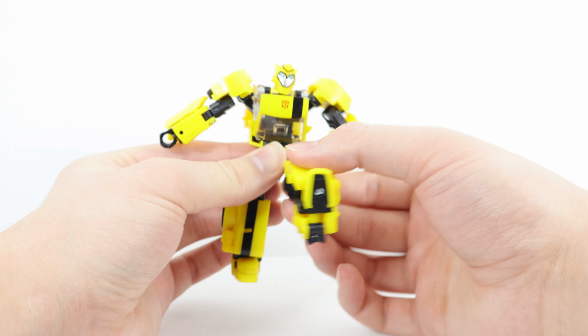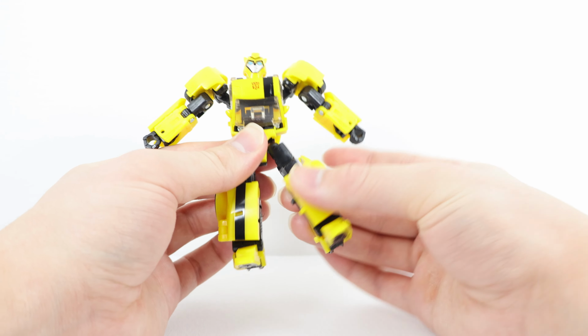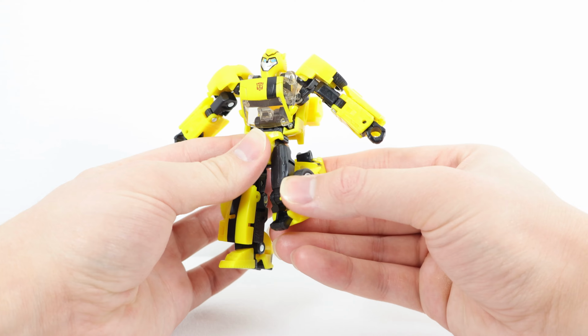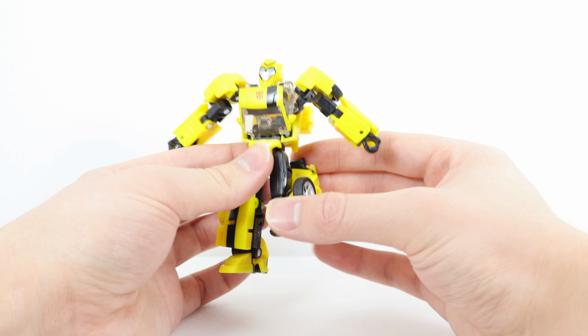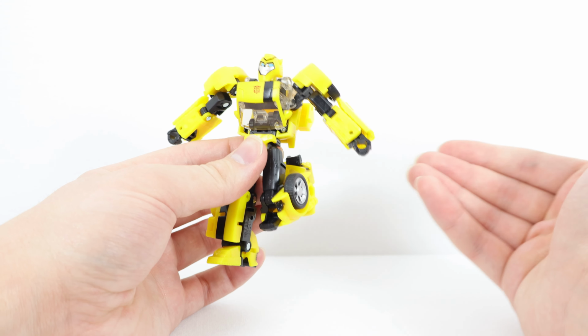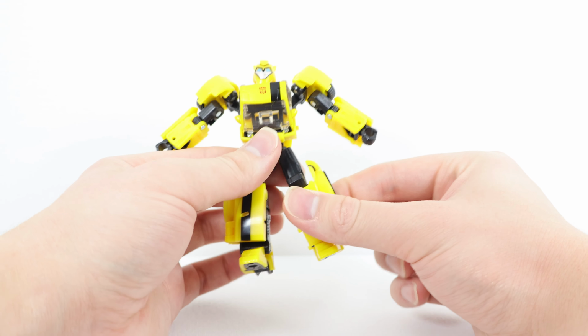The legs can kick forward, they can also kick back and out to the side. There is rotation at the top of the leg, there is a knee bend to a very good degree, past 90, I think that looks really good, and that is not due to transformation. Usually people would think, of course it goes past 90 because maybe you fold the leg up, but you do not do that for the transformation. That's just solely for posability, which is really good to see on this figure.